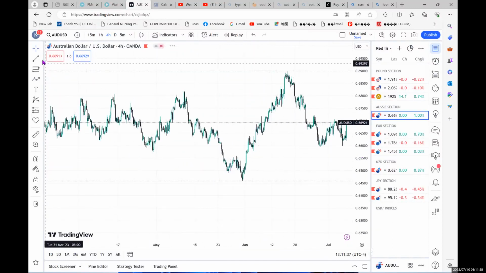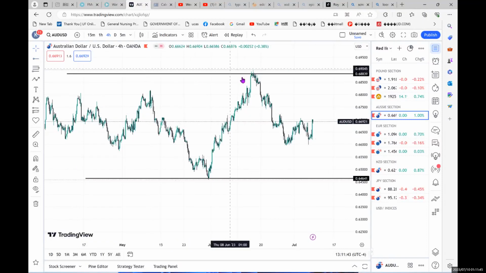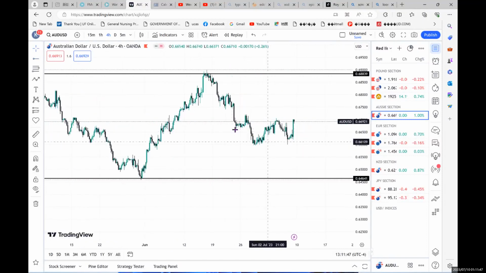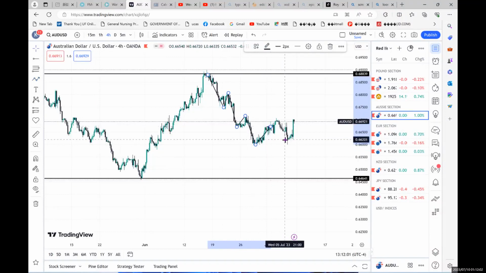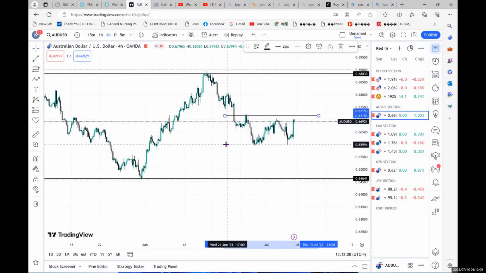So you can see we have an extreme low at this level, an extreme high at this level. So we are working within this range here. And price is currently in a downtrend. Lower highs, lower low, lower highs, lower low. And now we are back up here testing this last lower high. Yeah, let's mark this out right here. Okay, so there is a possibility.